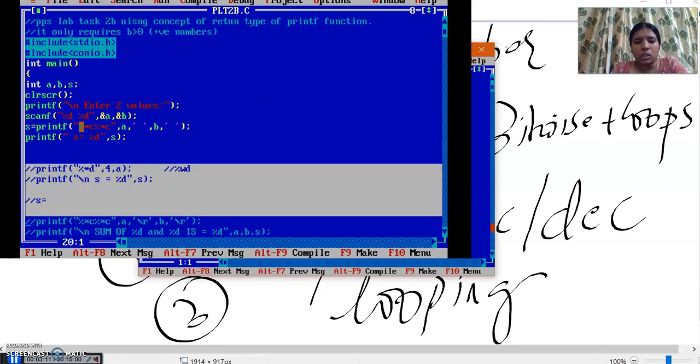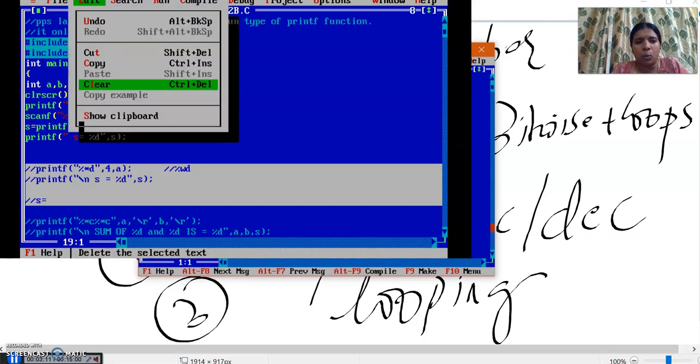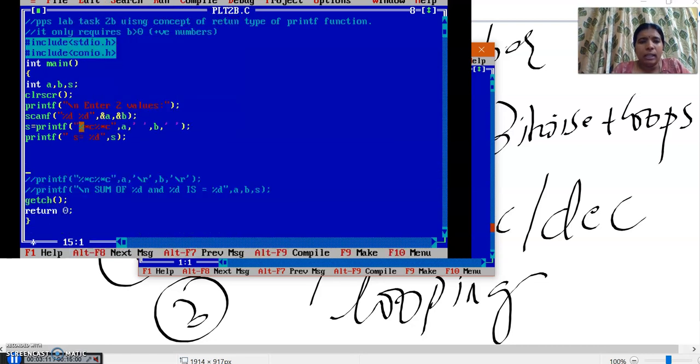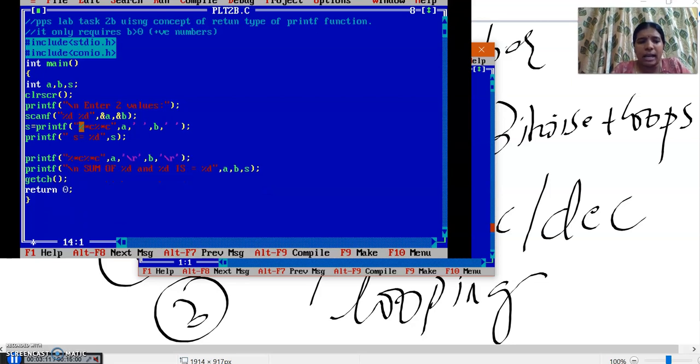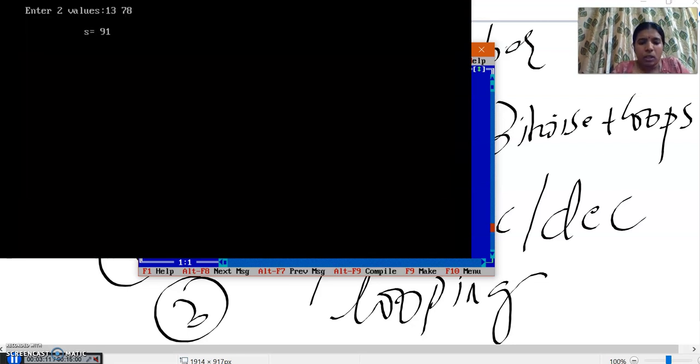But dear students, let me tell you that there is another way in which we get the job done. That is by using this backslash character constant called \r. Instead of printing space, because we printed space here, we are able to see a lot of space before s.